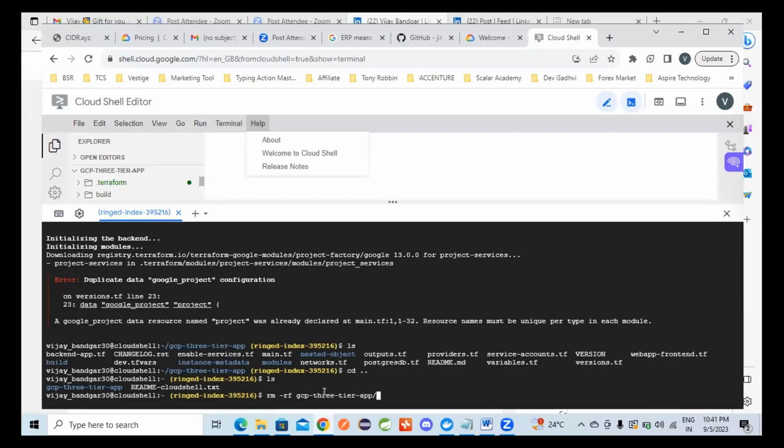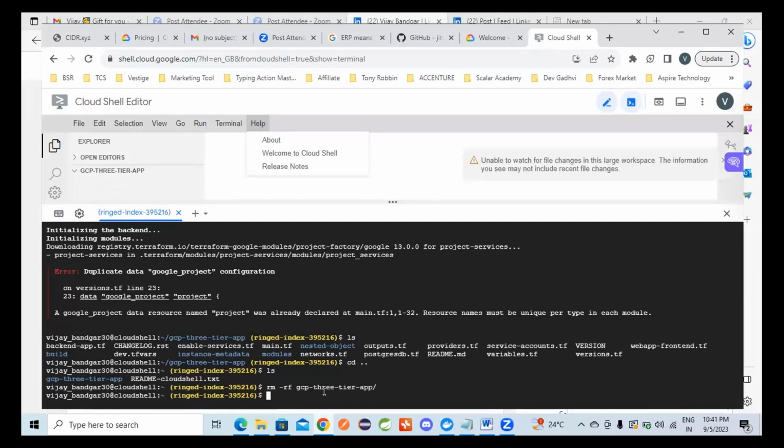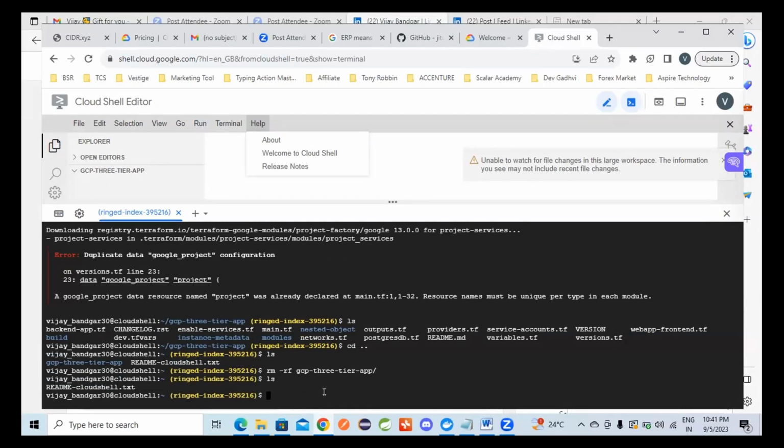Yes, enter. Now do the ls command again. You will not be able to see that repo, right? It is gone. Correct? So far, everyone here? Anyone facing any challenge so far? Yusuf, you are able to follow, right? Yeah, I'm following it. Okay, fine.